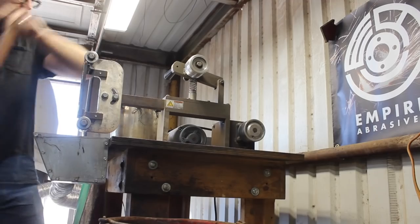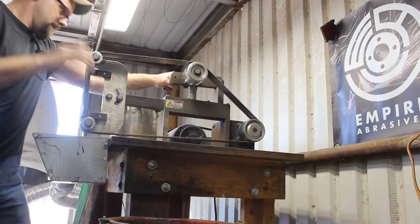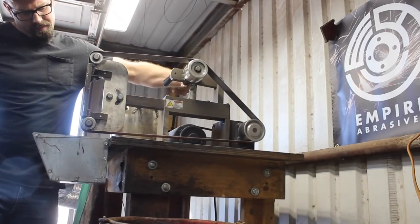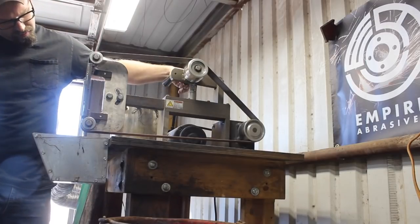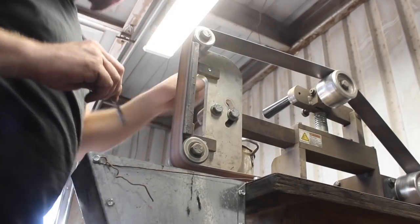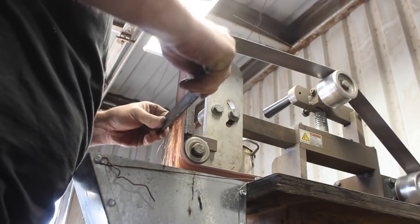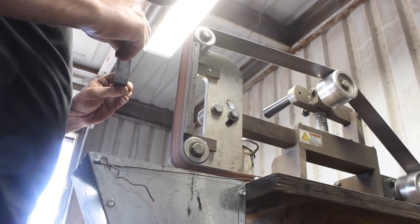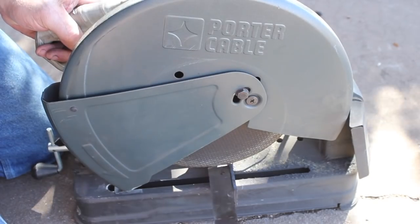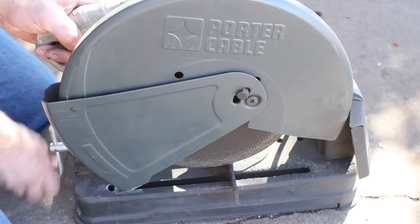It can kind of start to come apart on you as you squeeze or hammer it, which isn't too huge a deal — you just work it at a higher temperature and at times reforge weld it back together. The wrought iron anchor chain will comprise part of the blade, and the other part is going to be some pattern welded steel — what we call Damascus — made from 1095 and 15N20. That's going to make up about half of our blade, on the edge side.